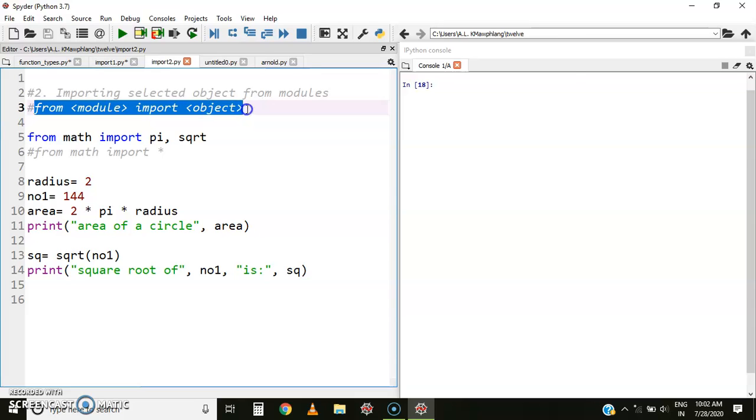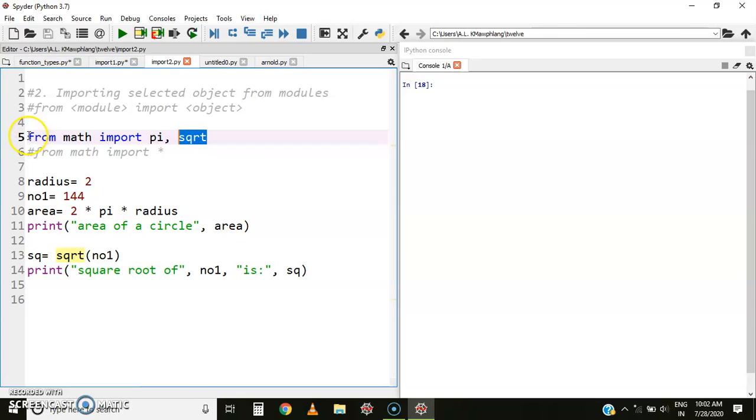So in that case, we will import only the actual objects that are needed. For this program, I need only the objects pi and sqrt. So there is no point in calling each and every object that is inside the math module. So for that, you have from the module math, I want to import only the objects pi and sqrt.